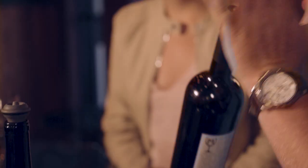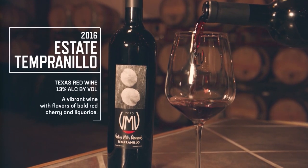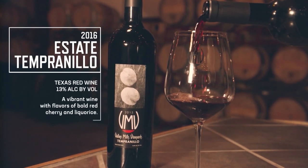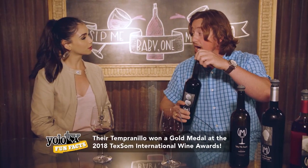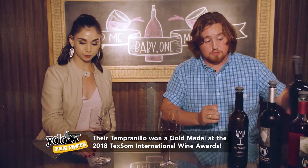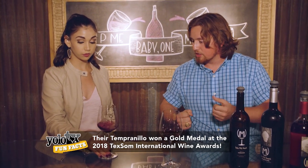Kind of fight the spice with the spice. We saved the best for last — this is our Tempranillo. This is what we're really known for. This is the backbone of our red wine program and kind of the unofficial state grape of Texas. It's going to be bold, drier than the last one, but just as smooth. You're going to get a strong note of cherry — that's what this grape is known for — and then a nice smokiness from the barrels that it's aged in.